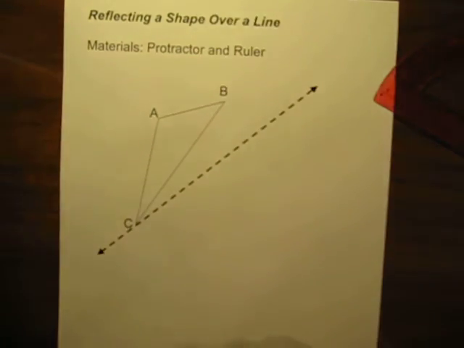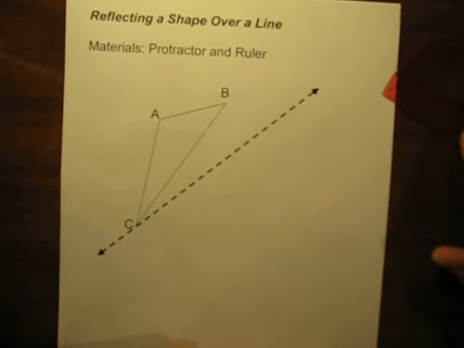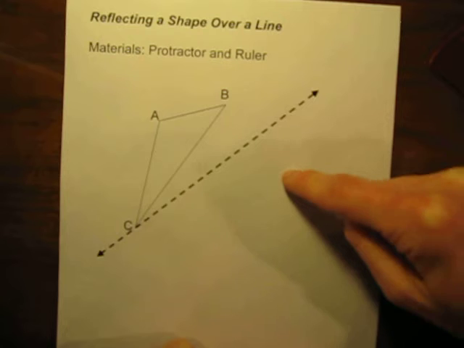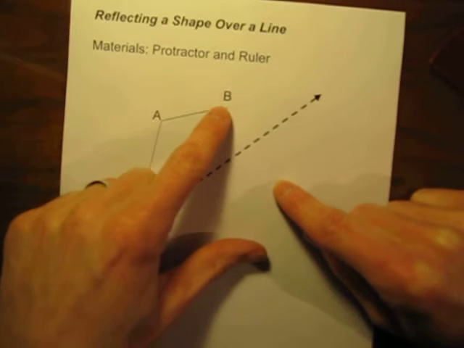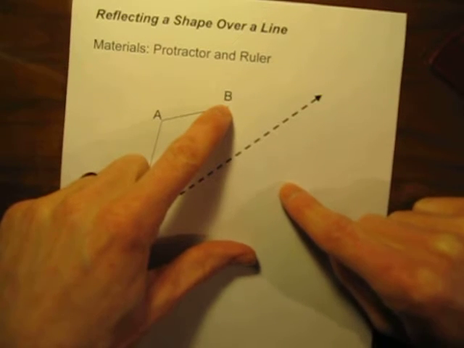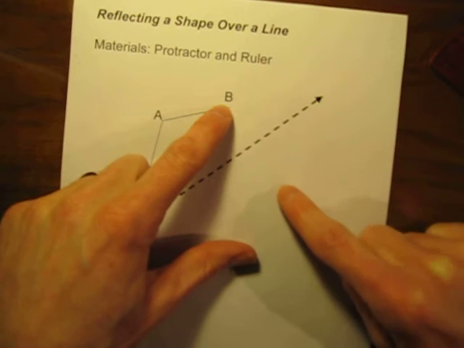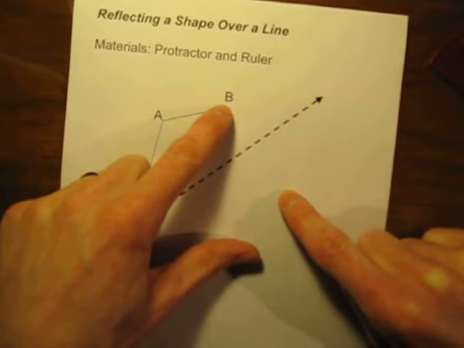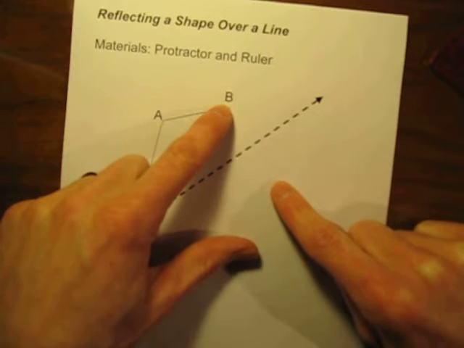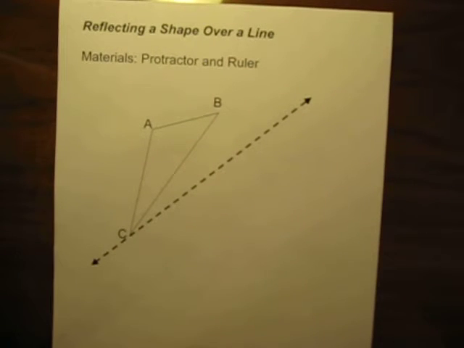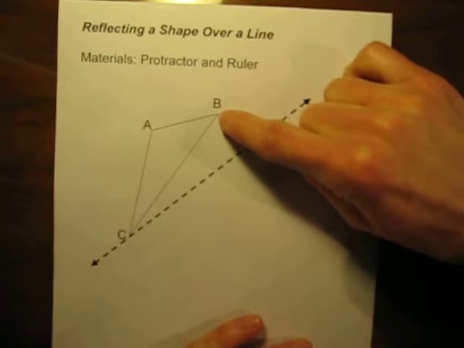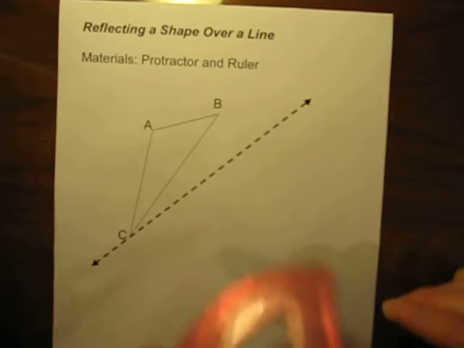So it's good to visualize moving the whole triangle, but unfortunately when we actually do the reflection on paper, we have to do it one point at a time. So let's start with point B. When point B is reflected over, the new point B, or the point called B prime, will be over here. And if we draw a line from point B to B prime, this line will cross the reflection line at a 90 degree angle. The line from B to B prime will be perpendicular to the line of reflection. So the first step that we're going to do here is we are going to actually draw a line from B that crosses the reflection line at a 90 degree angle. And so for that we will need our protractor.